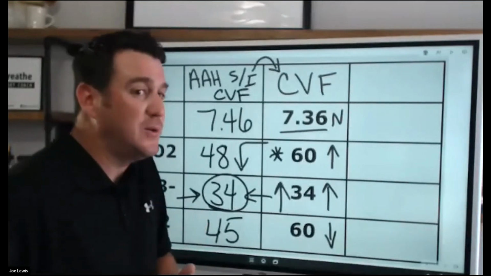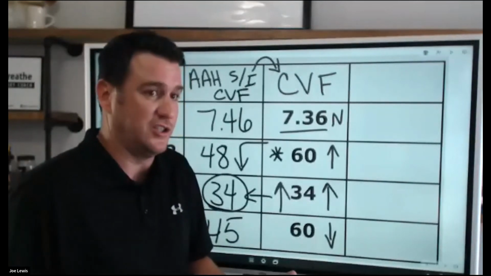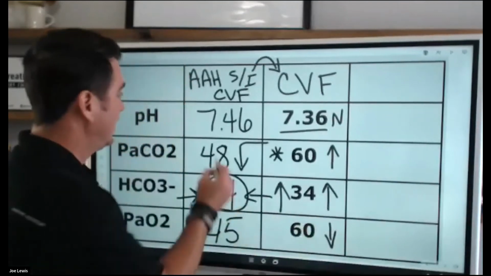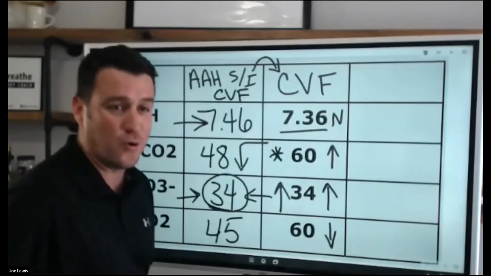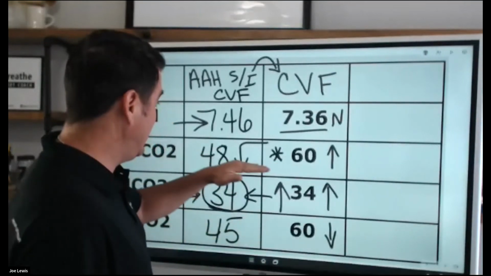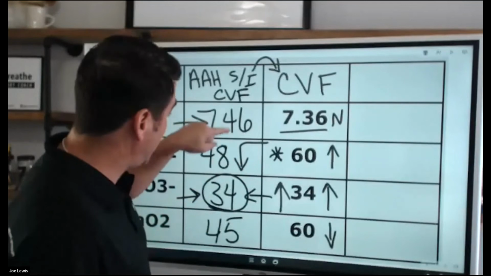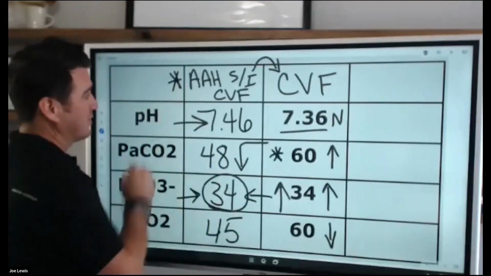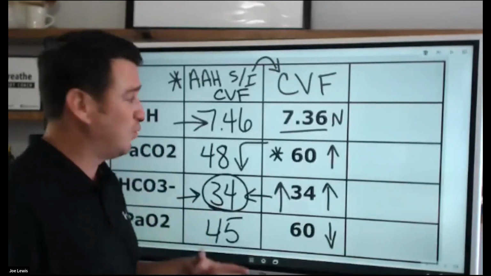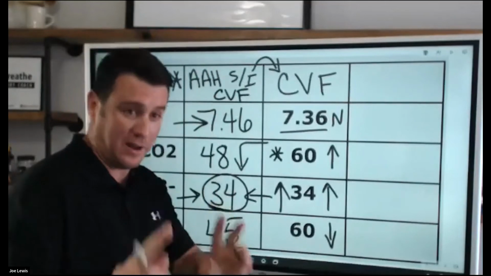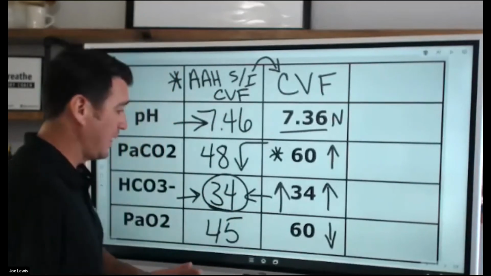So how do we know it's acute alveolar hyperventilation then, Joe? So this says chronic. How do we know there's an acute problem? Because the pH is no longer normal. It's that sudden change in the CO2 that is causing that alkalosis. Now, there's something special about this one right here. This, to me, in my opinion, is one of the hardest blood gases to recognize. I'll tell you why here in just a second, okay?